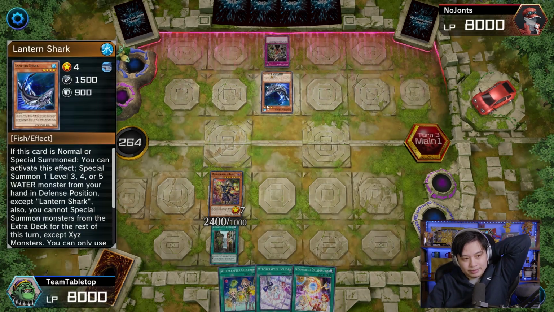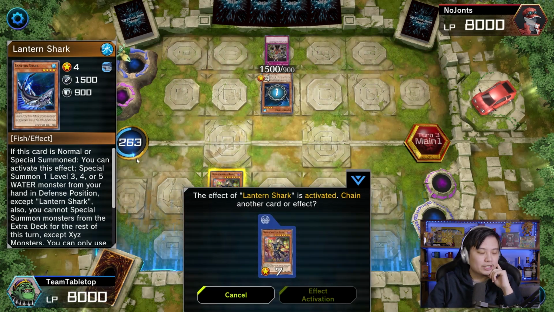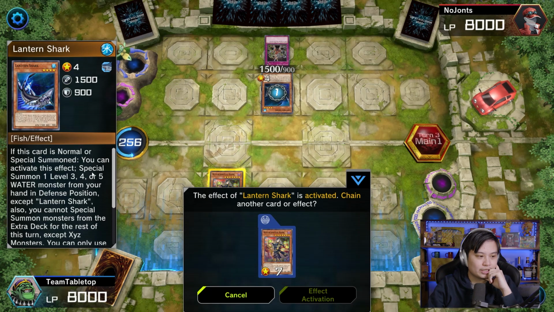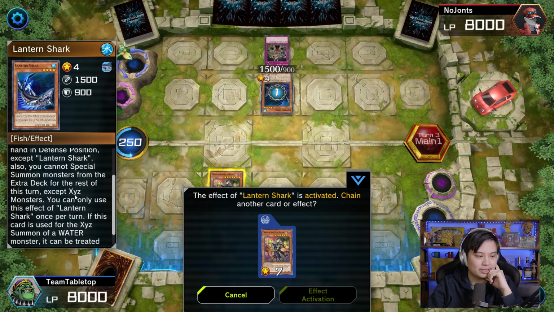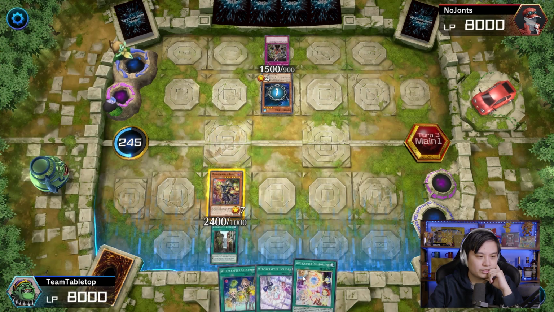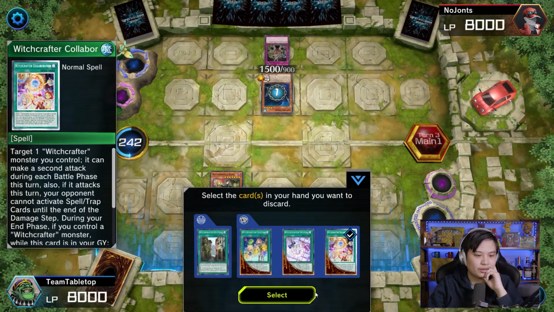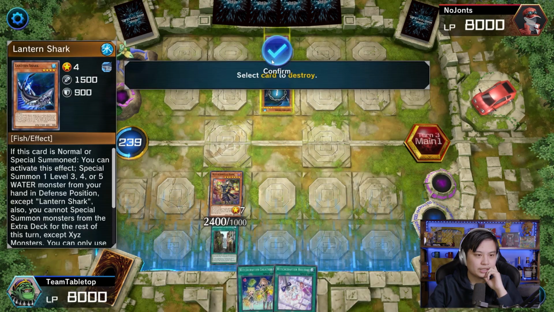So that's a normal summon. Activating the effect. Special summon one level 3, 4, or 5 water monster from your hand in defense position except for the shark. You can't summon monsters from the extra deck for the rest of the turn, except XYZ monsters. So let's get rid of this. I think collaboration needs to be gone. Destroying this.